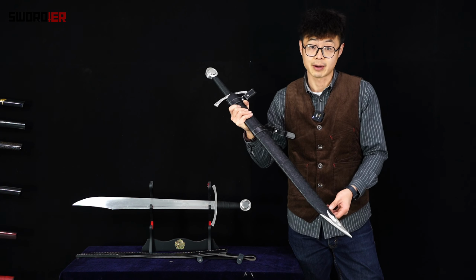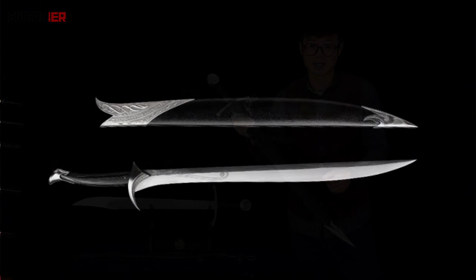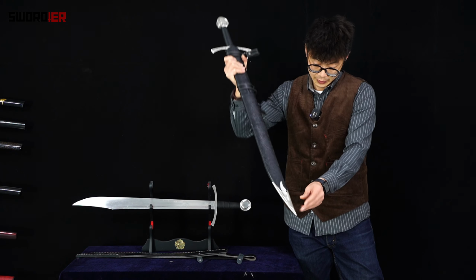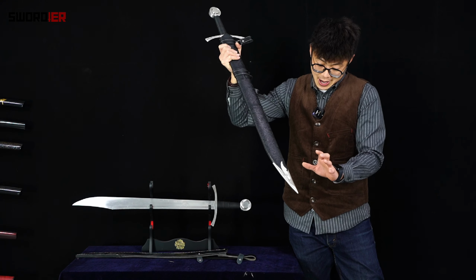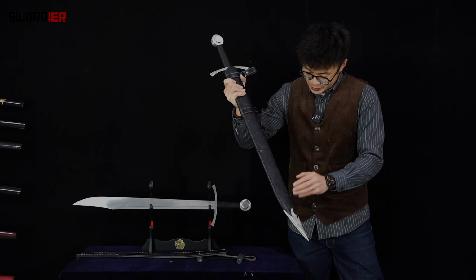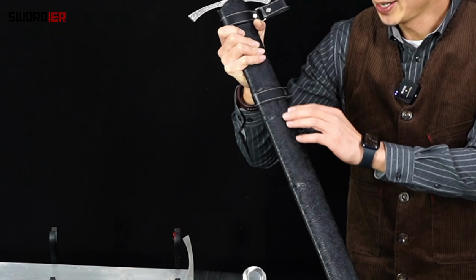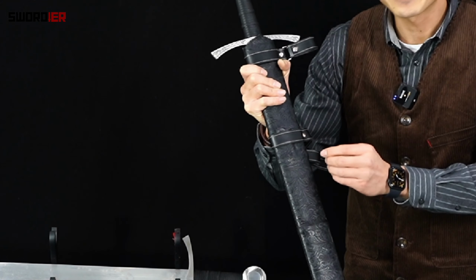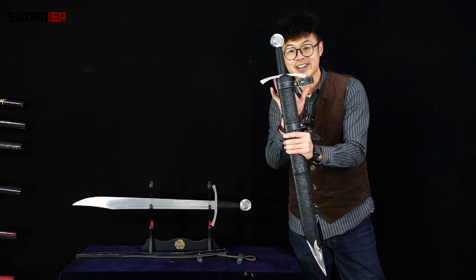We got a lot of inspiration for our design from the Oakeshott sword, which has a really similar blade geometry. Of course, there's stainless steel tip protection, which is really beautiful, right? Especially with this Oakeshott-inspired scabbard. We used our former floral design to create this scabbard, which is a perfect match with this floral crossguard as well.